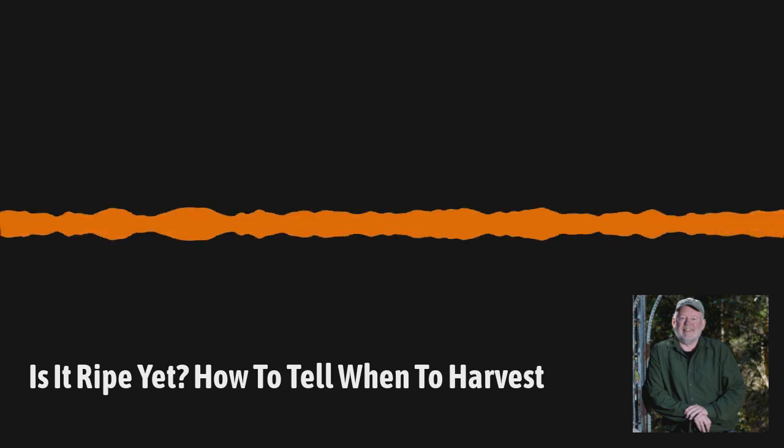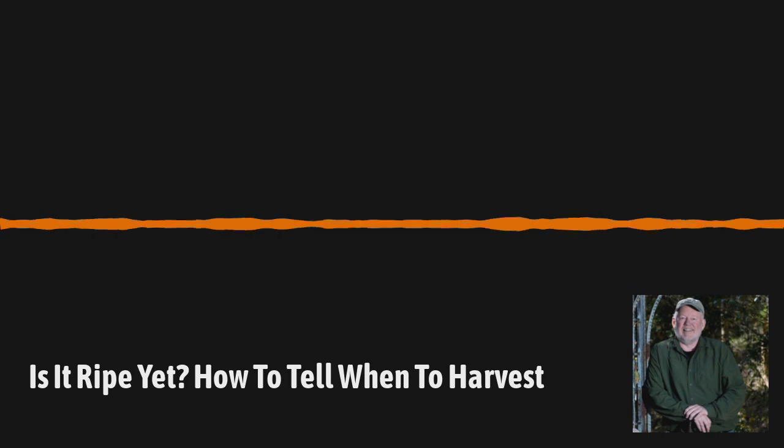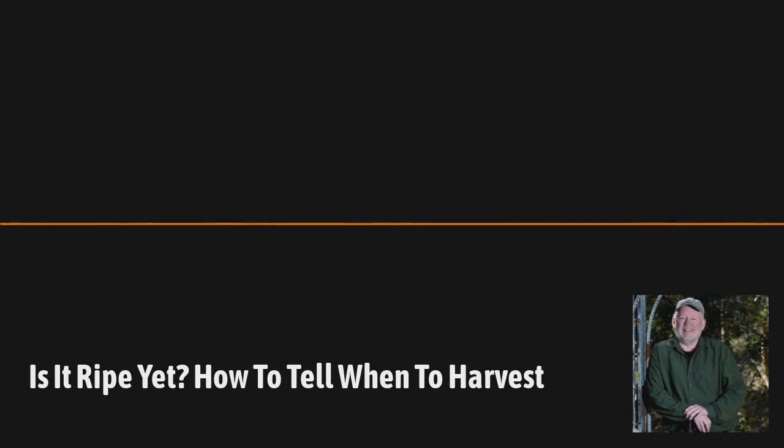And I would say cucumbers are one of those edibles that you can kind of eat at any stage once it's formed. So there's a lot of edibles like that where you just have to make the decision that it's big enough now. Once it's been pollinated and it starts to form, you could eat it right after that stage. And then you might want to wait till it's got a little bit of size on it, but it's still tender and sweet. That's very true also for zucchini, which the Italian name really means little, the "ini" part, but people do let it grow to a bit larger stage.